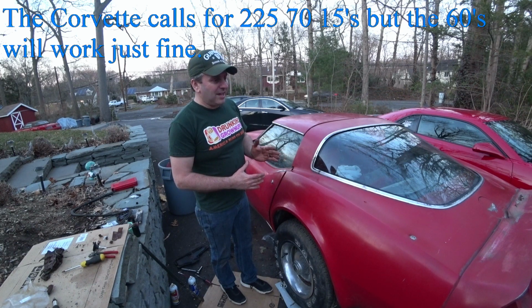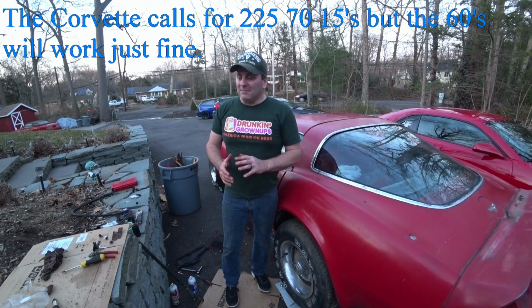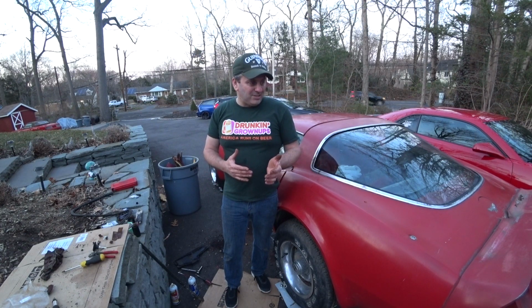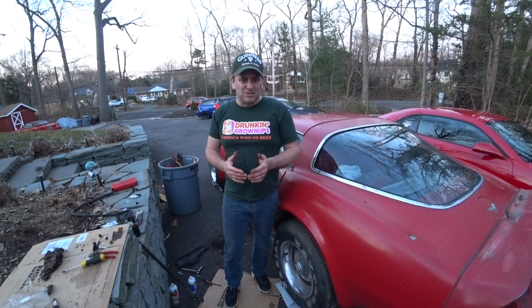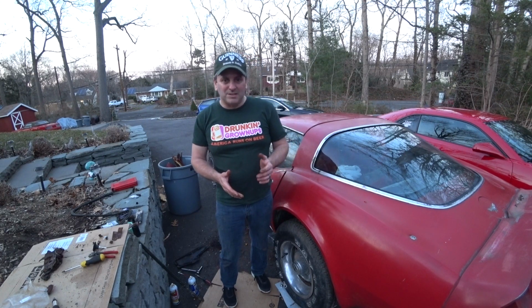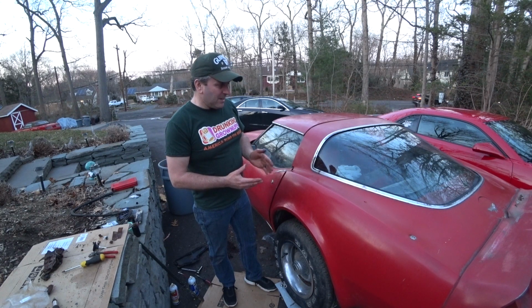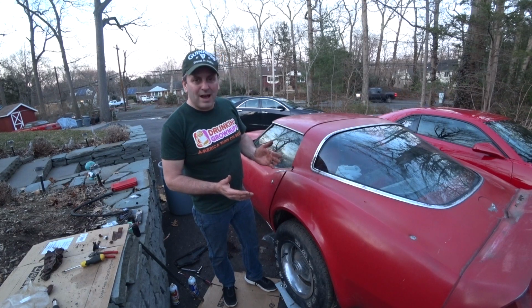The reason is I have other cars that have been sitting for a long time that use that size, and I figure these will just be temporary on here. I do want to get some nice raised white letters for it when it is ready to go, but these will be temporary. And that's about it. I guess it's a wrap.